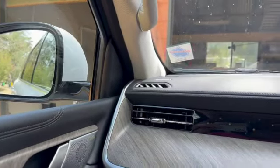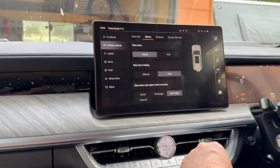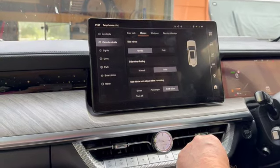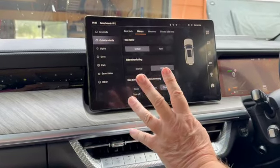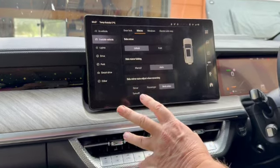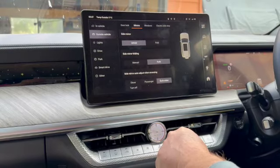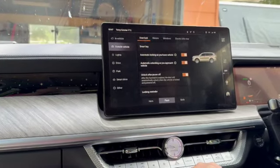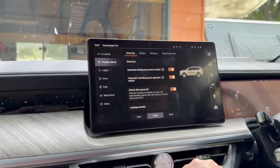So I'll just unfold it, just put the camera over there, we'll see it happen. And that's just unfolding. And the other thing is that with the side step, when you approach the car, it opens, and when you get in, it closes. If for some reason it doesn't close and you go more than 5 kilometres an hour, it will self-close. If you're doing four-wheel driving and there's some blockage between the vehicle and the side step, it won't close. It senses that blockage until that blockage is removed, or you move the car a metre out of the way.